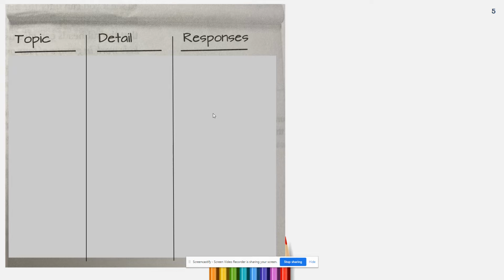As you practice using this form, think about how you sift ideas, big ideas, from the details. It's almost as if you're using a sifter to separate big rocks and sand. I want you to think about how you sift the big ideas from the details and how the details come together to give us more information about the larger topics. Take some time now to copy this form into your writing notebook. Pause to do this and then press play whenever you get finished.